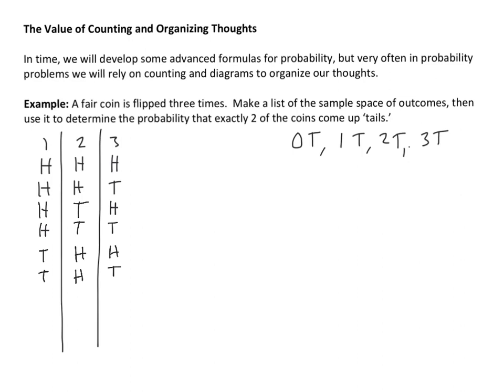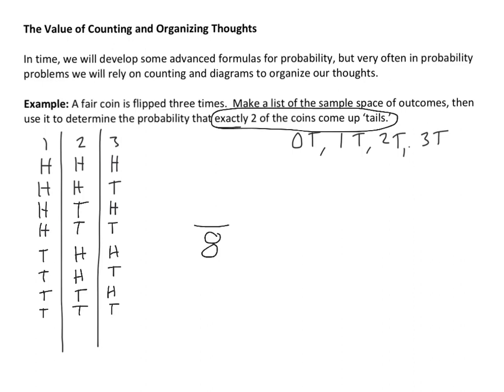I've now used up all the ways that the first one can be tails and the second one can be heads. So now the second one gets a chance to be tails. Tails, tails, tails. At this point, we've gone through all of the different ways that these 3 coins can be flipped. And now we can find the theoretical probability of exactly 2 of them coming up tails. Okay? We can tell that there are 8 things in the sample space. There are 8 ways that this trial could have gone.